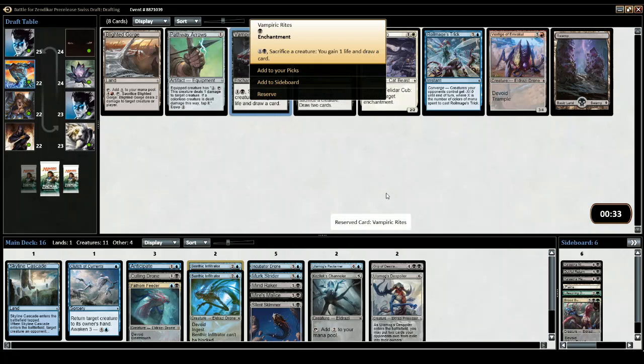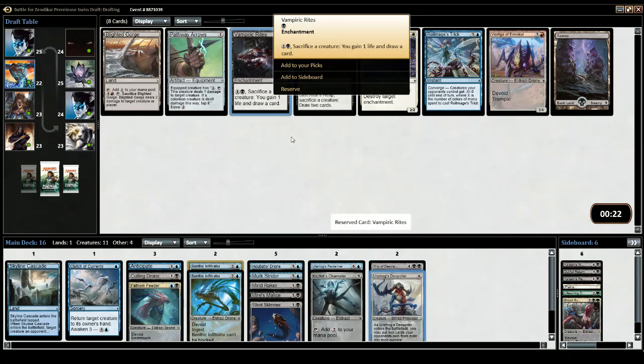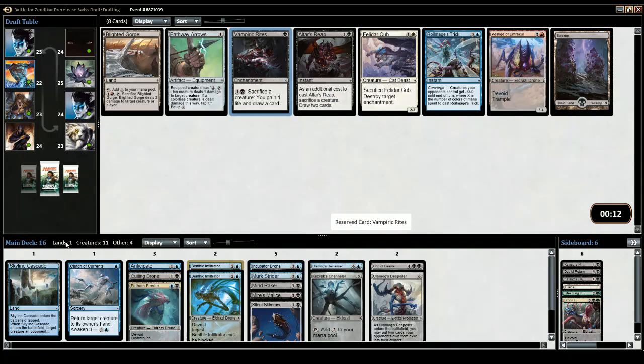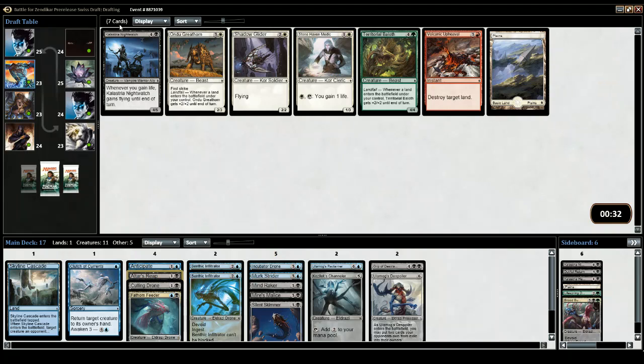Vampiric Rites is an interesting card. Here, I don't think it really does anything. There's not much I want to sacrifice here, especially just to draw a card. It's an 18-land format, so sacrificing a creature and drawing a card is not that appealing. Drawing a card obviously is always appealing, but I've run 18 lands in basically every deck I've run in this format so far. I'm going to run Altar's Reap. I can use it at instant speed for value against decks with a lot of removal.